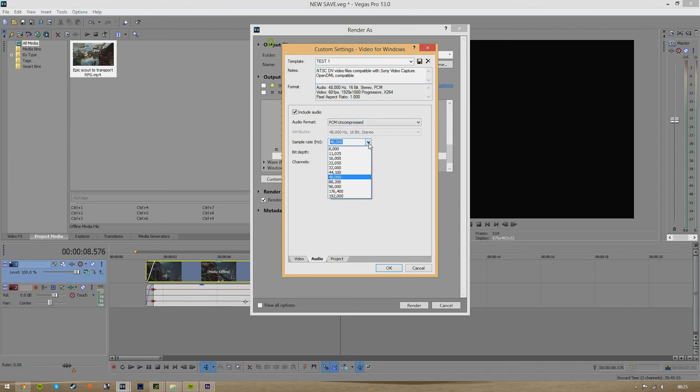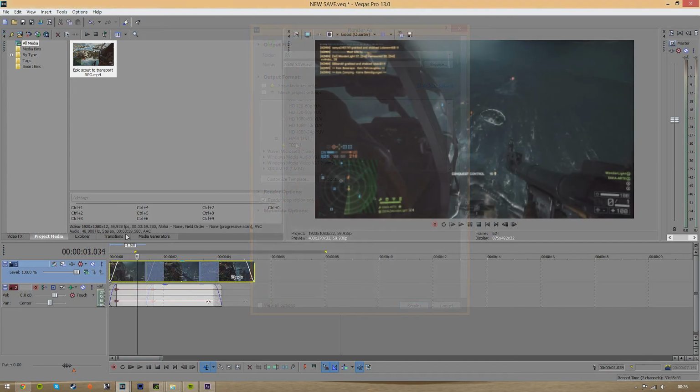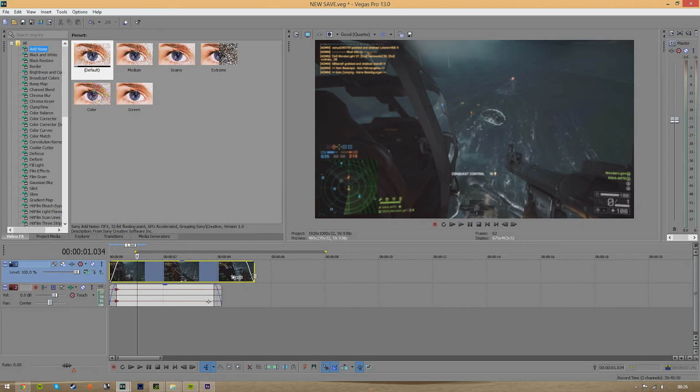Once you've done that, you can save that as a favorite, or click the little star next to it so you always know what it's going to be called. You can cancel that before rendering, because there's one or two other things you can actually do to make your video look even better. If you click the little video effects tab in the bottom right hand corner of the video, or the one on the actual tab itself, you can then choose your plugins.